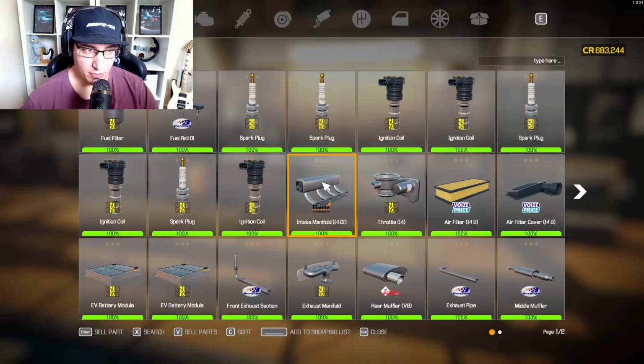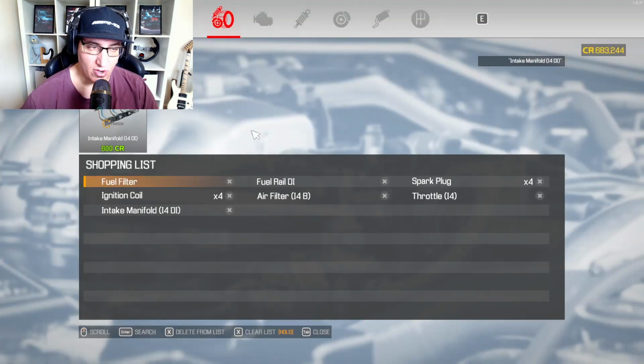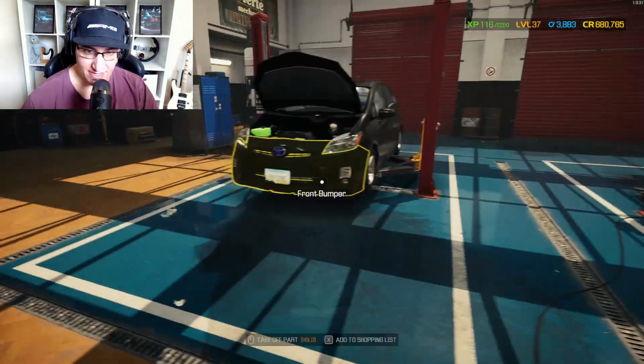Okay, so we've got some simple bolt-ons here. We've got fuel filter, fuel rail DI, a bunch of spark plugs, ignition coils, air filter, throttle, intake manifold. So I'm going to go ahead and pull the trigger on all of these mods. Okay, and now it's time to go ahead and fit them in.